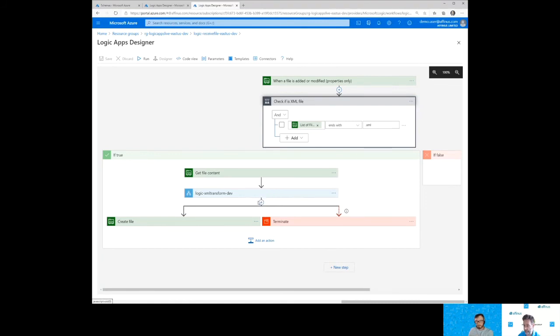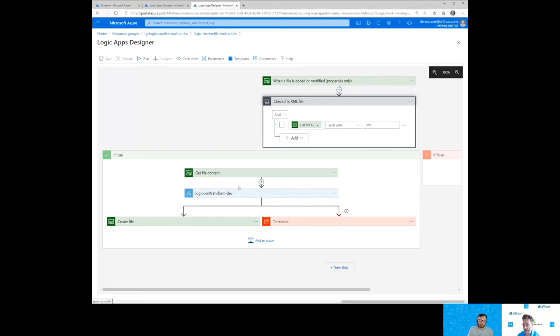Earlier on, we showed you how we would split out the transform. Instead of having the transform shape in here, we'd put it in a separate logic app, and we've done the same with the validator. What you could do is the same thing with the actual control of this flow. Because at the moment, to test this scenario, where I'm doing a transform and then a validate, and then I'm going to publish to service bus, I have to always use the file connector.